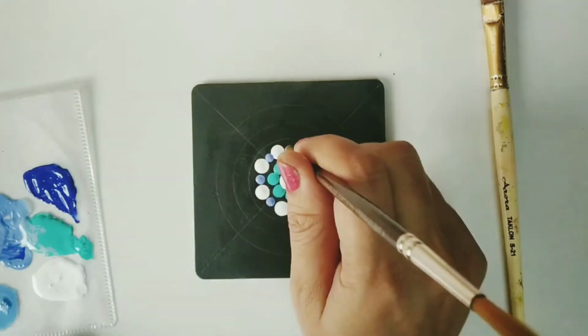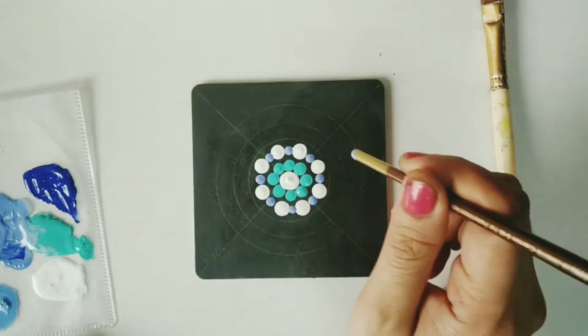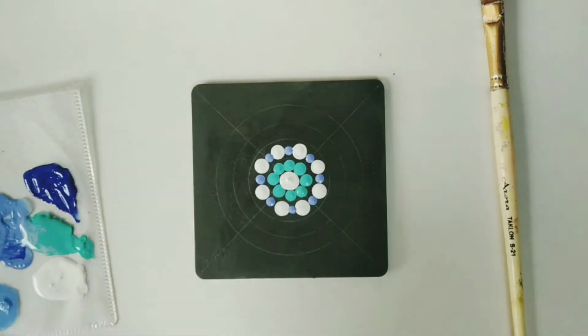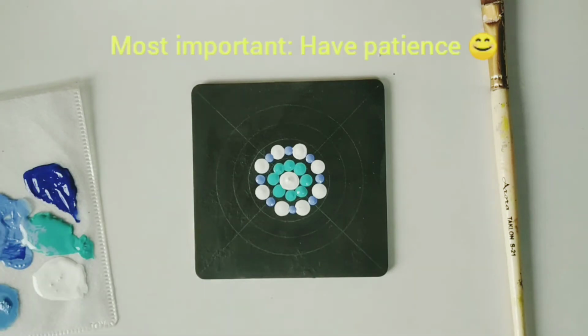Another point that we have to keep in mind is to keep our tool at a 90 degree angle when we pick up the paint and when we apply the dot. And most important is we should have patience to do this art. Dot art requires lots of patience and lots of concentration.